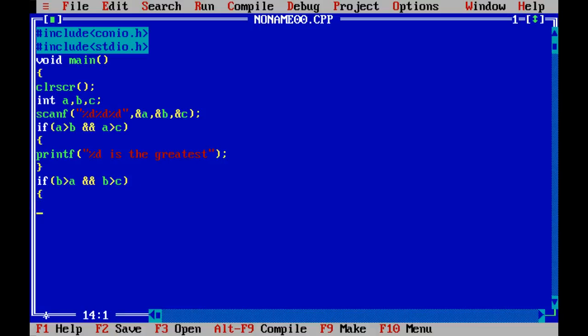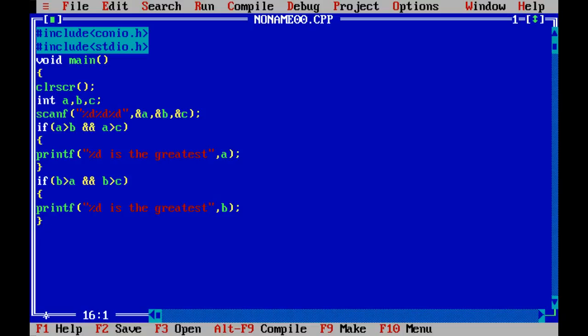Then printf, we are printing b. Sorry, I didn't print a over here, comma a. Here we are going to print b. %d is the greatest, comma b. Okay. End of if.